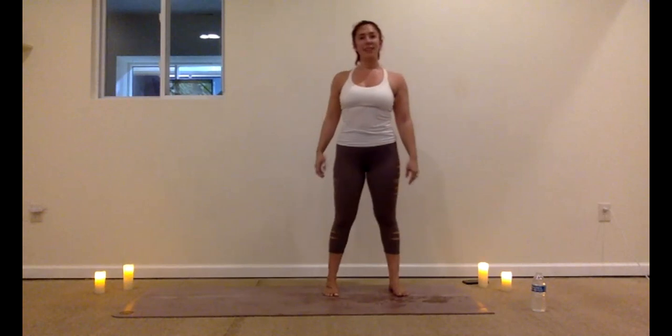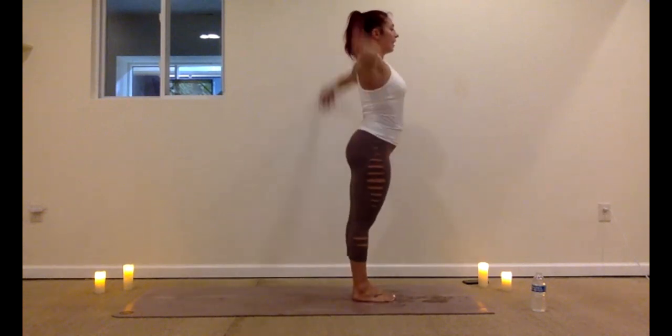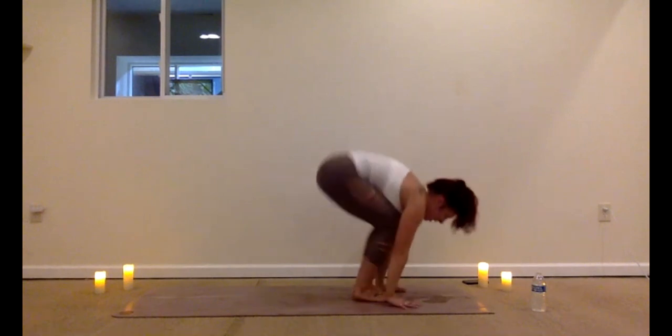And then release. Nice work. Face the front of your mat if you're not already there. Inhale, arms up. Exhale, fold forward. Inhale, halfway lift. Chaturanga, let's flow.